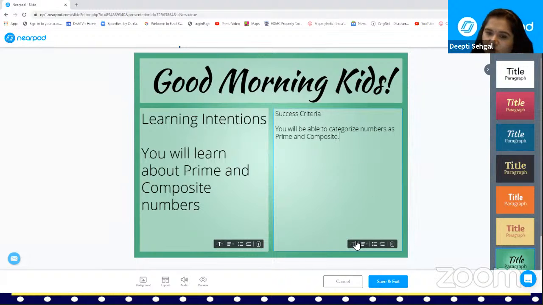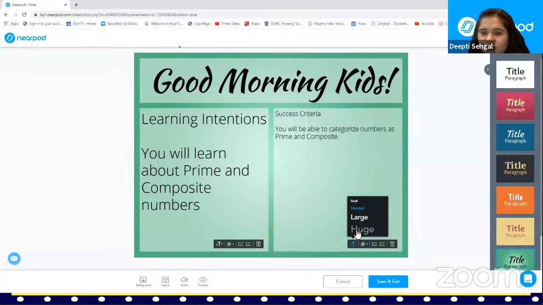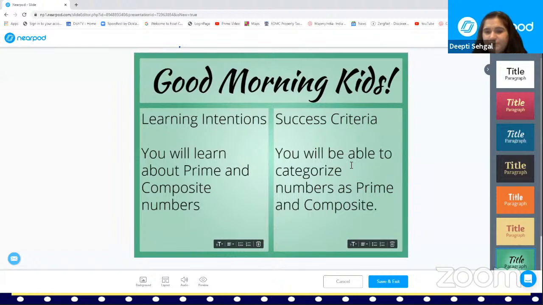So now if I again want to increase the font style, I can click here at the bottom. You can see, again I will click on huge, and it will become bigger. Now, what if I want this whole text aligned in the middle? I do not want this space, I feel it is not looking nice, and I want to align this complete text in the middle. So you can see in this black rectangle, after the text option, there is an option of lines. So you can align your text by clicking on it.